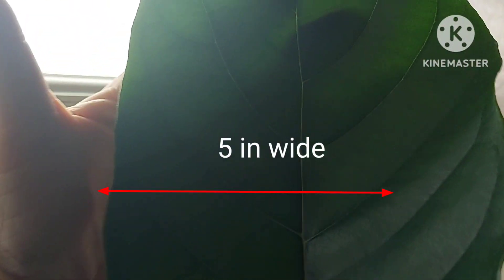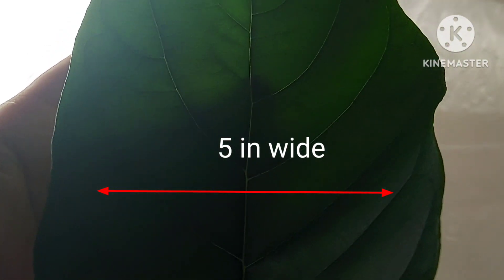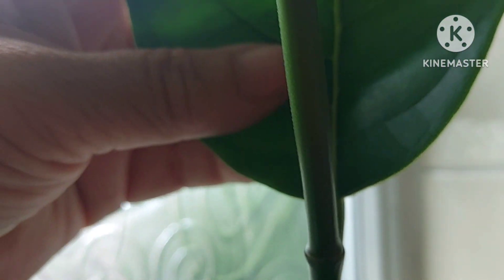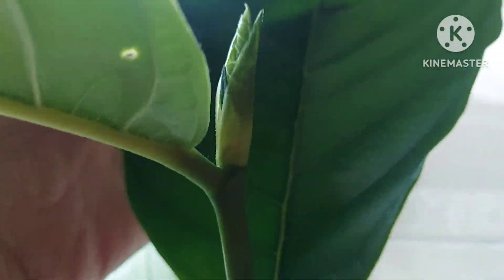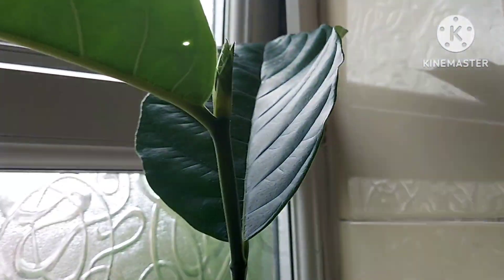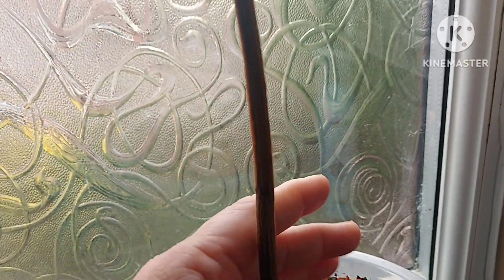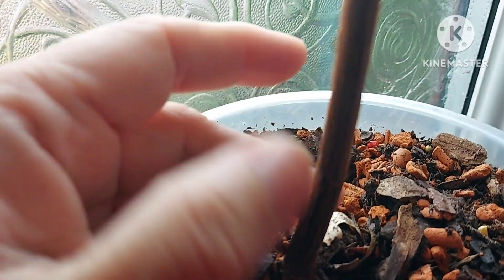The leaf size is pretty big — I measured that leaf and across it's five inches, and from tip down to where the petiole is it's ten inches in length. So it's ten inches long and five inches across. The stem is also thickening as it grows taller. Down at the base it's quite woody and solid — there's no give if I try to squeeze it. It doesn't need staking.